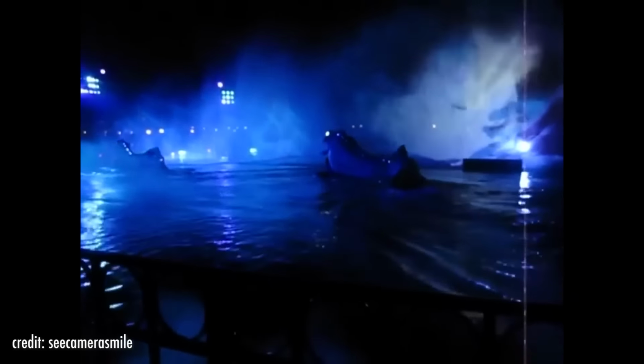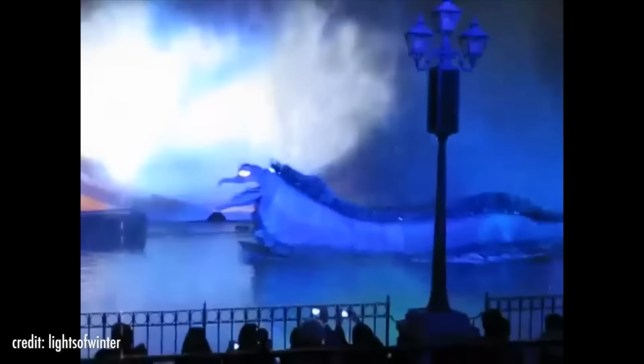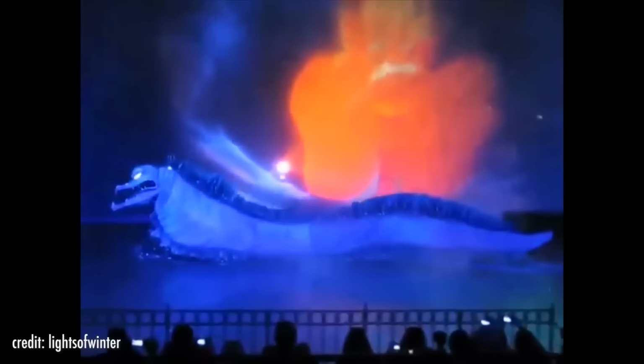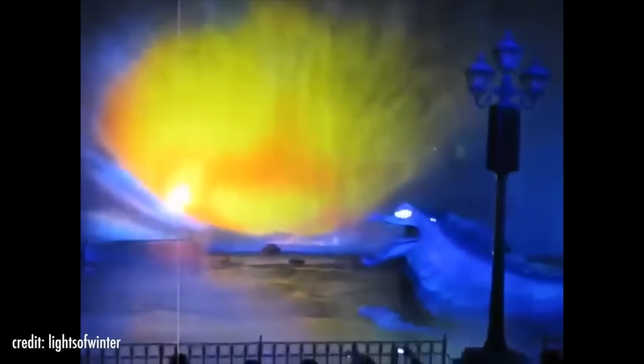These creatures were created by Michael Curry, a longtime Disney collaborator. He decided that the puppets should give a sense of swimming and menacing serpentine motion. After all, The Little Mermaid is an underwater movie, so it made sense to use water as a stage. To tackle the task of bringing Flotsam and Jetsam to life, Curry and his crew employed an eel puppet mounted on top of a nimble, high-performance jet ski. They were designed so that they could be brought to life by puppeteers, and the jet skis they are mounted on could operate in manual or automatic mode, depending on the physical demands placed on the driver and puppeteer.